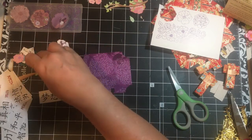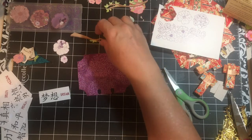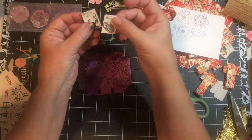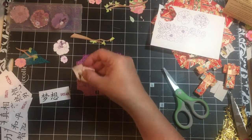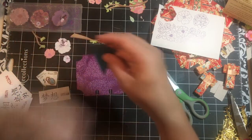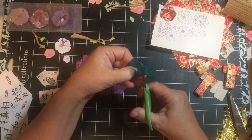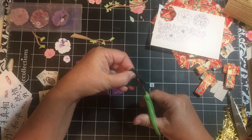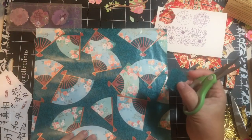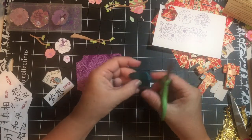Okay, so these were on the cut apart because there also was papers that came with this, and I cut out this branch. I also found these on the internet, and they are flashcards. So these are little miniature flashcards that I'm going to use, and some more flowers from the cut apart. And then I'm also going to make a fan. A fan, pretty simple, self-explanatory. This is from this wrapping paper, vintage wrapping paper. This was in my husband's mother's stash of wrapping paper.